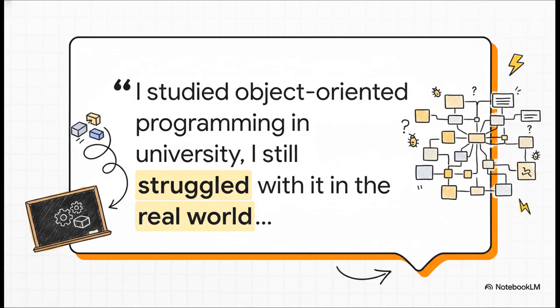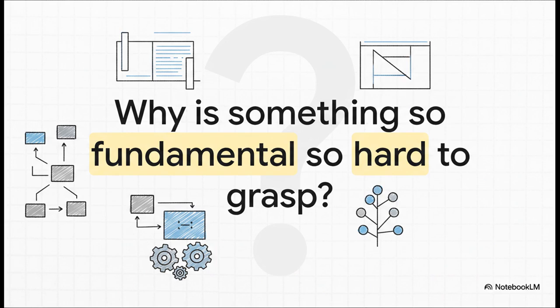I love this quote from developer Khalil Stemler because it just nails this feeling so many of us have, right? You learn the definitions, you pass the test, but then you get out there and trying to apply it to real, messy software. Well, that's a whole different ballgame. So that really begs the question, doesn't it? Why is this concept, something so fundamental to how we build software today, often so tricky to really get?